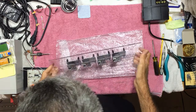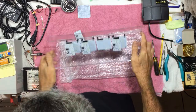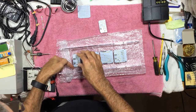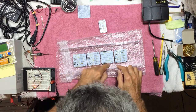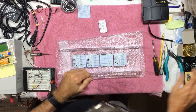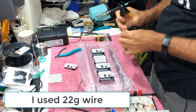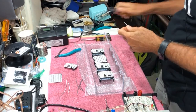So they're all mounted. Came out pretty nice. And now we just need to interconnect these so that we have power. We'll use this side as the inlet with a 9-volt DC adapter, and then we'll just jumper across the power terminals on each of these. So let me get some wires ready here, and we will do that. I have prepared some short lengths of wire that I can use to interconnect the power between each of these boards. This is the last one.